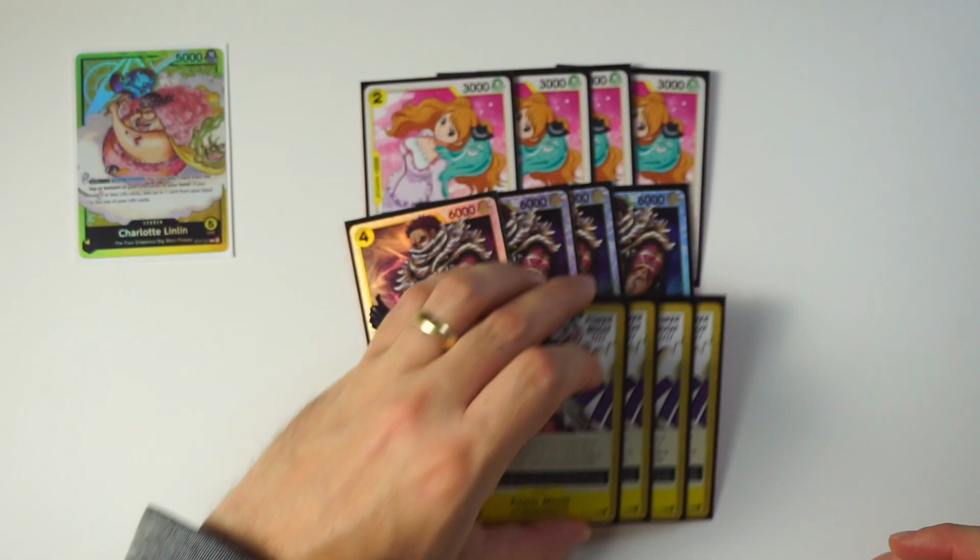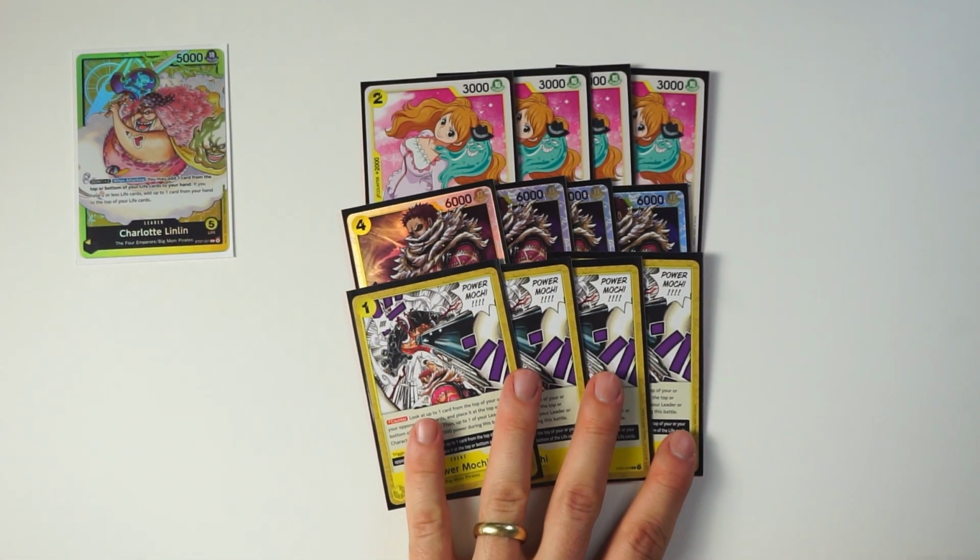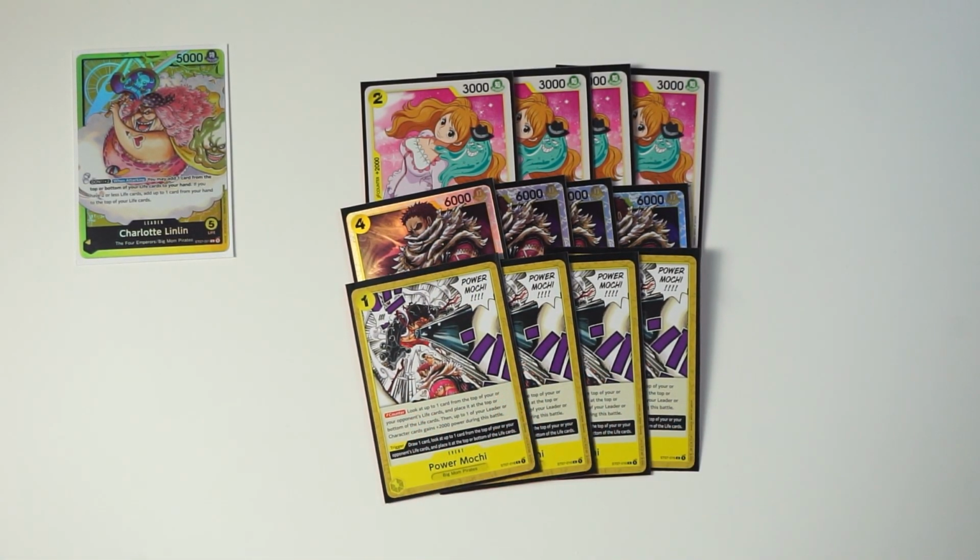The last card that we're running that allows us to have a little sneaky peek at some life cards is Power Mochi. So it is a 1 cost counter, allows you to look at the top of your or your opponent's life, and then you can place it at the top or the bottom, very similar to all the other effects we've just read. The second part is it then buffs one of your characters or leaders by 2000 during the battle.